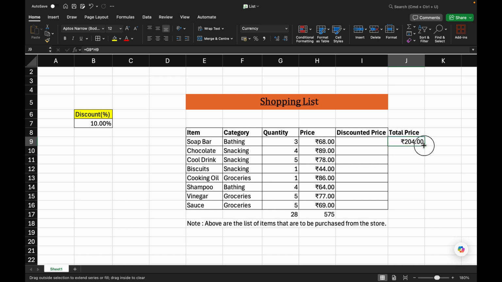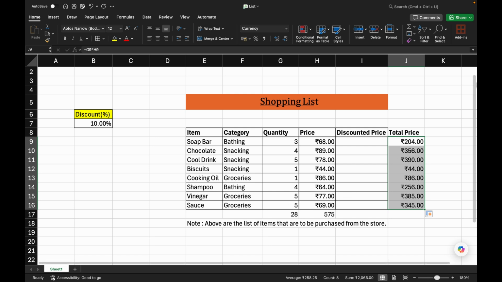If we drag all of this below, we will be getting the total price of all of these items, calculated as quantity into price. So 4 into 89, that's obviously 356, and similarly we will be getting all of these values relative to the particular cells. How does Excel calculate it? That is what we are going to see. Okay, total price we have got it.